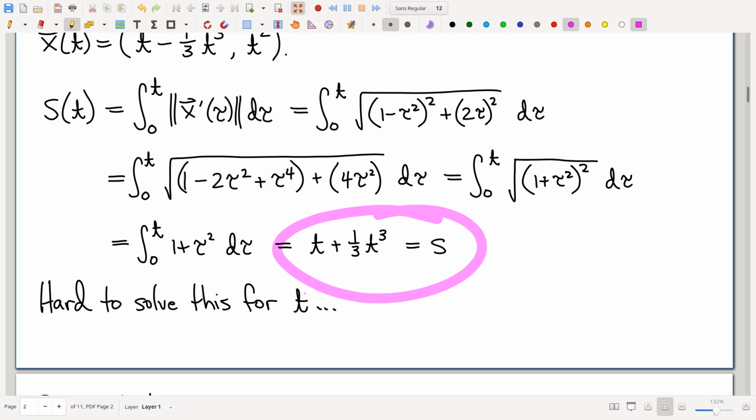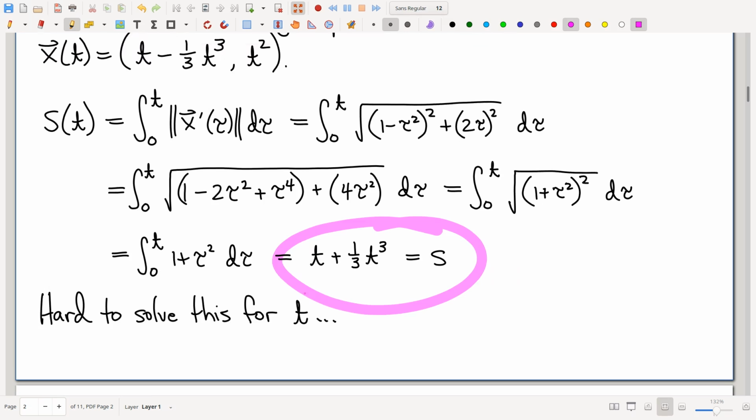I'd have to solve for t. If I wanted to plug this into this original parameterization up here, I would need to solve for t. I can't solve for t. It's a cubic, right? So even in the kind of extremely lucky, fortunate cases, it's still hard to compute. So this is more of an abstraction than a practical thing, and that's why I don't want to spend much time on it. But I do think it's important that you know what it is and why it's interesting.